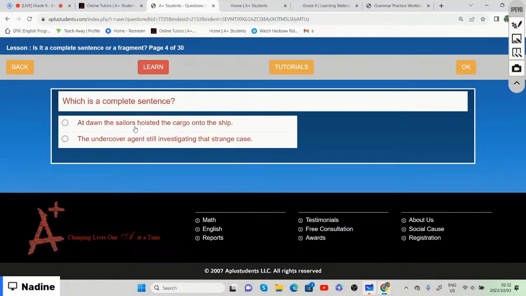So it's basically to raise it up. So which one do you think is a complete sentence? Option one or option two?